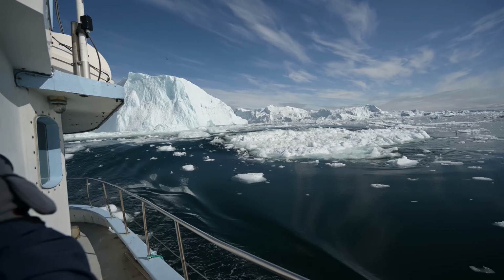Right, it's the evening now. We're going out between 9 and 1. Sundown is at 1:15, and I think there's going to be some pretty cool light. The sun is still out at the moment, but there's some clouds over there, so a little bit unsure whether we're going to get light all the way through to the lowest point of the sun. But the icebergs still look amazing. We're going to go out into more open water to try and find some whales.